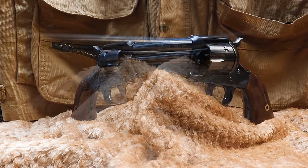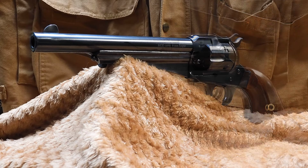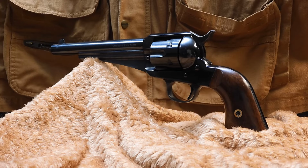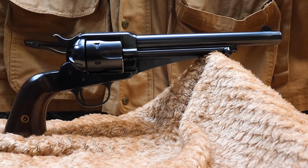The original 1875 Remington had an effective range of 50 yards, at which most were sighted for. They, however, were effective out to further distances in skilled hands. The 9mm, however, can be effective out to 100 yards, depending on the ammunition and how much oomph it has left at that distance. Typically, the 9mm can be effective at ranges between 75 and 85 yards. More typically, the 9mm cartridge will be used at much shorter distances, but its effectiveness is left up to science and what is being shot with it.